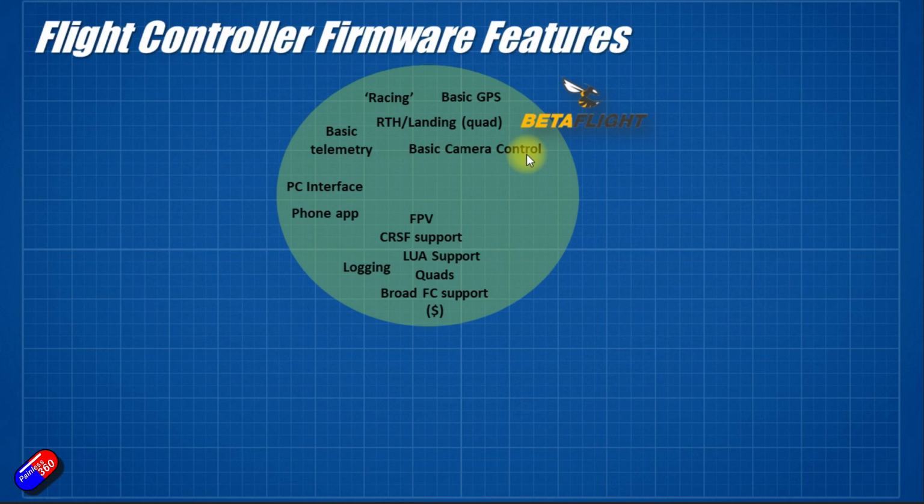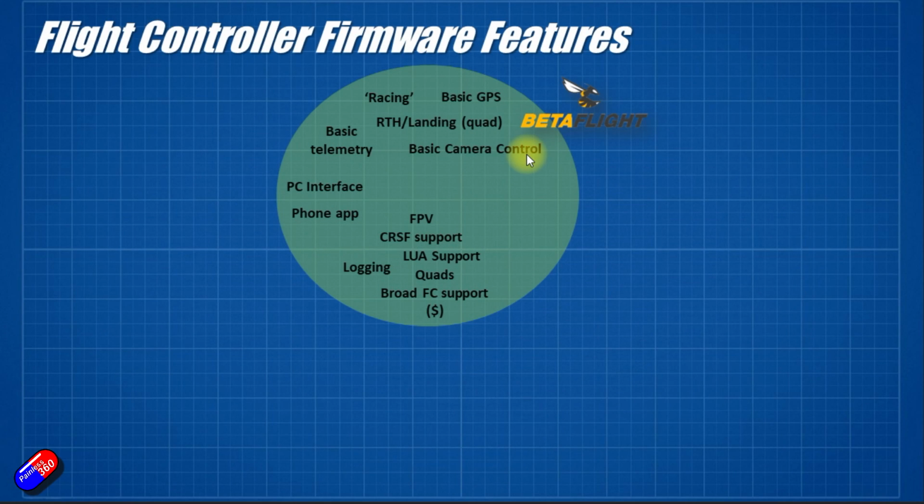It gives you basic camera control. Lots of flight controllers these days have some kind of built-in functionality where you can turn the power on and off to a camera, or switch between one camera and a second camera that's plugged in, and that's all set up through Betaflight, usually using one of the custom user 1 or user 2 flight modes. It has a PC interface. You've seen this a million times in lots of different places. The PC interface is going to look very similar to the INAV one that we'll look at in a second.